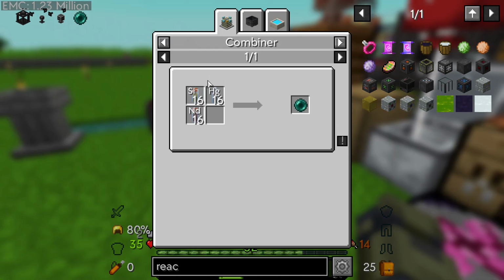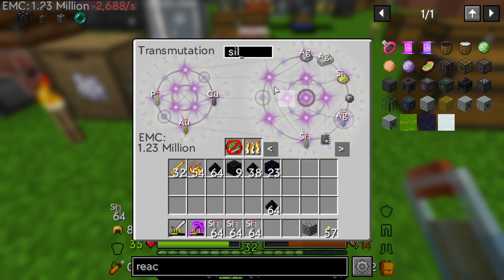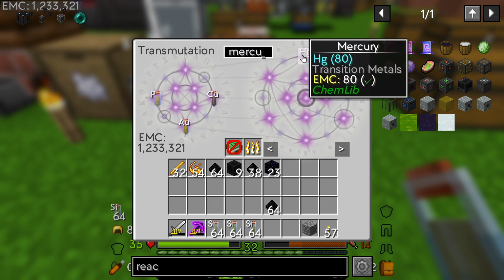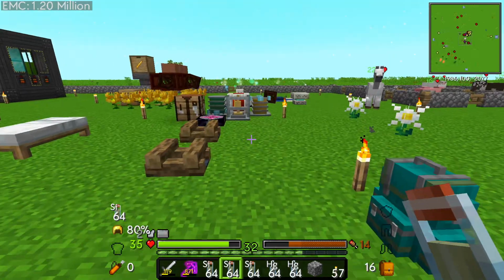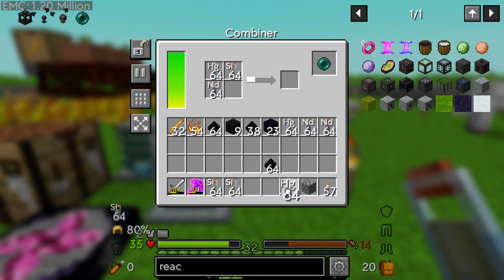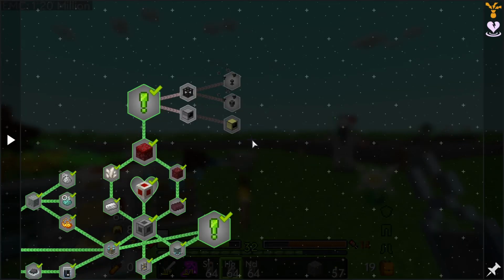Ender pearls are made with what? Silicon, mercury, neodymium. Silicon. 1, 2, 3. Mercury. And neodymium. 1, 2, 3. Perfect. So let's come back over here to the combiner and just throw that in. Neodymium, neodymium. Great.